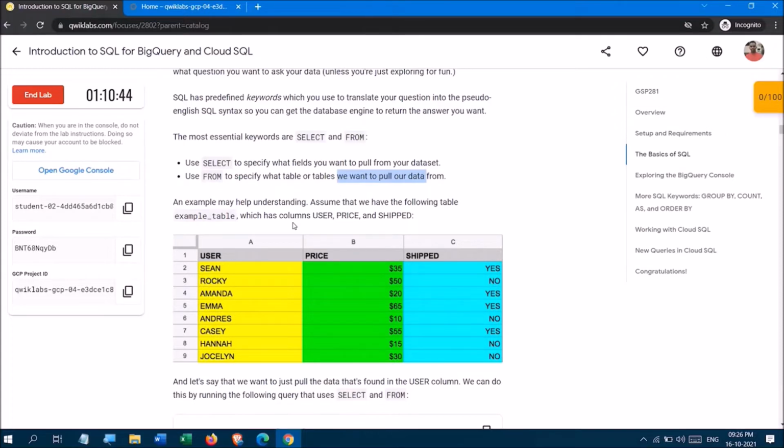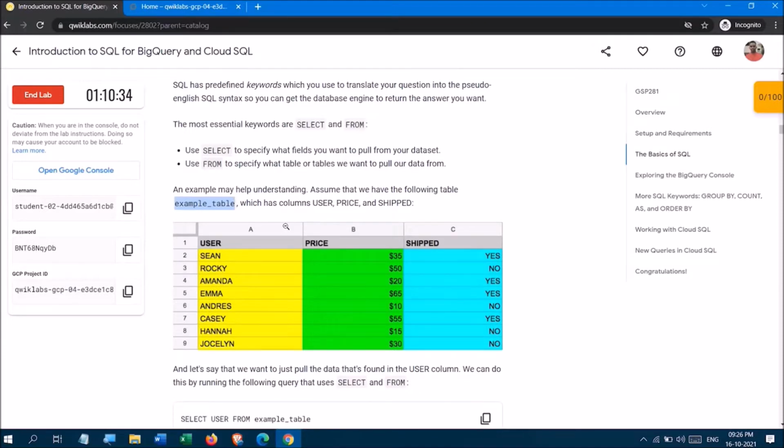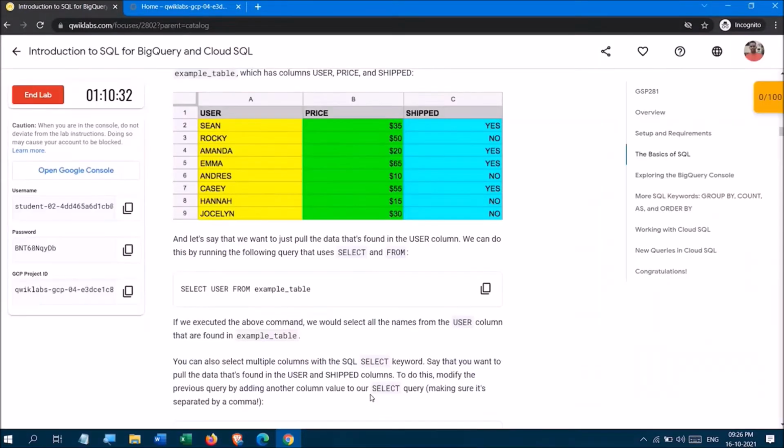If I want to pull from example_table, I will say select user from example_table.